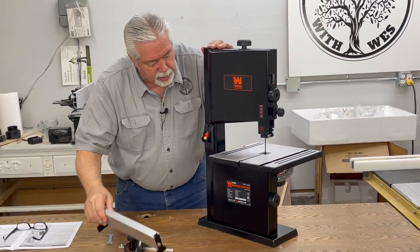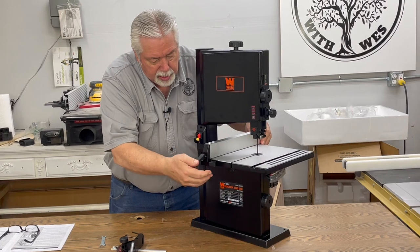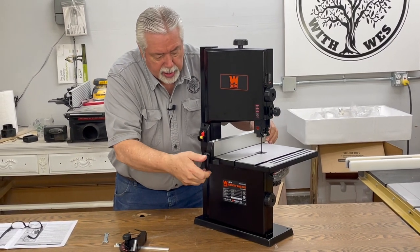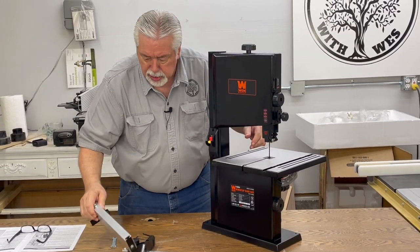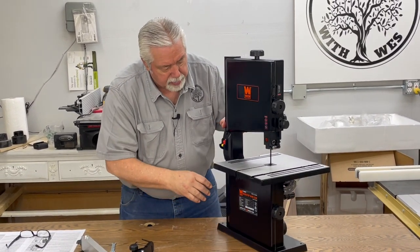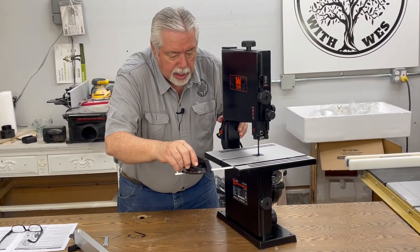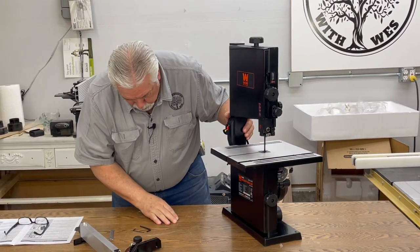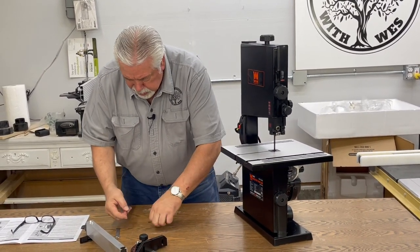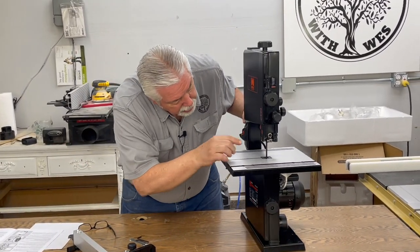Now, here's our little fence. We put it on there just to see how it fit. Locks down good and tight, front and back. That's a very nice feature because when we're using a fence, we want to be able to have that good and tight. Here's our little miter gauge. Slides in the slot right there. Quick and easy.